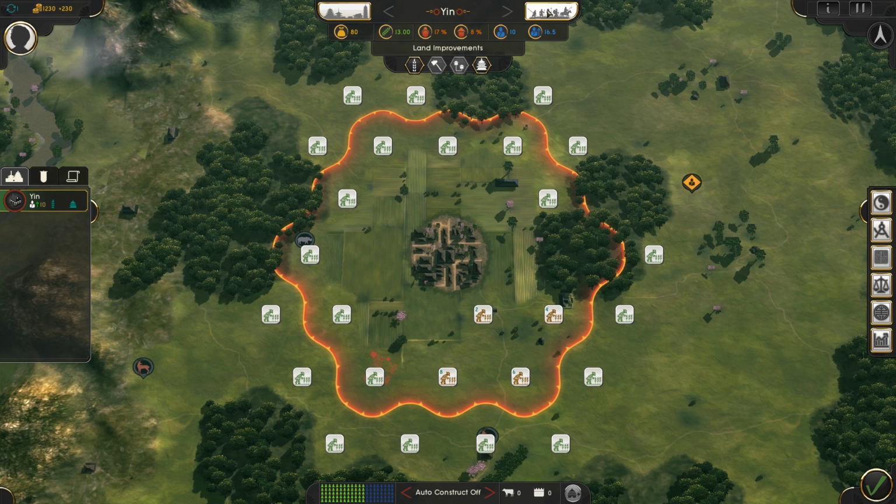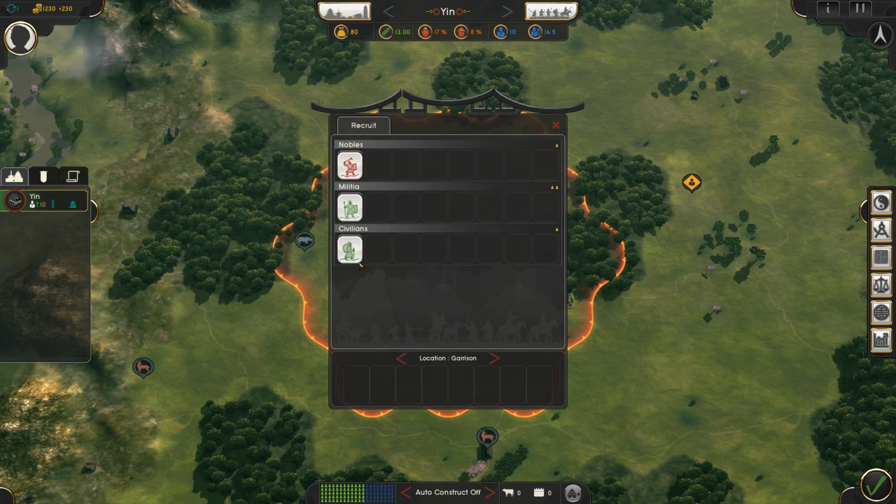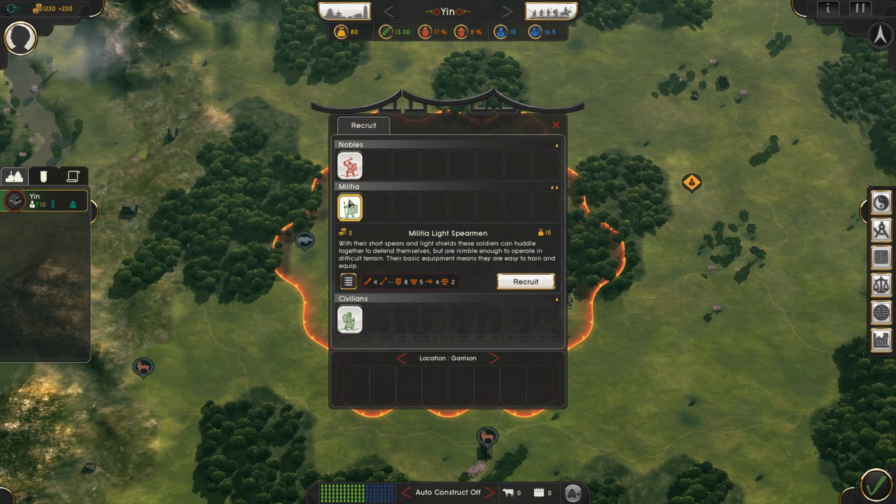And I'll get into the tech and culture tree because I really like the way, it's not super original, but I really like the way they divide up their take on the tech tree. But quickly, we need to make sure that we get up either a militia or some nobles. So we can look at their actual stats here. Militia, light spearmen.